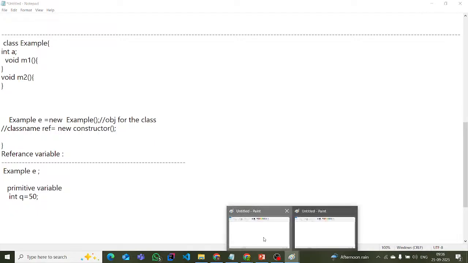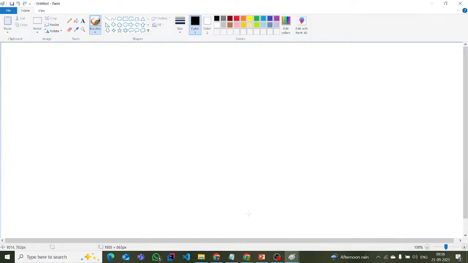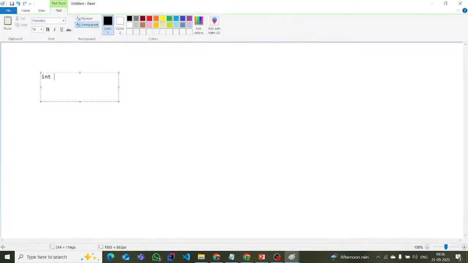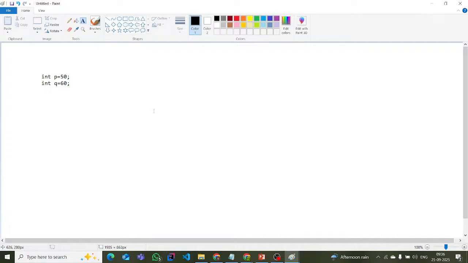Suppose if you want, let me go to the paint. Let me write here one primitive thing. Let me write integer p equal to 50, and integer q equal to 60. These are all primitive variables. Internally, where will it store? In the heap memory.